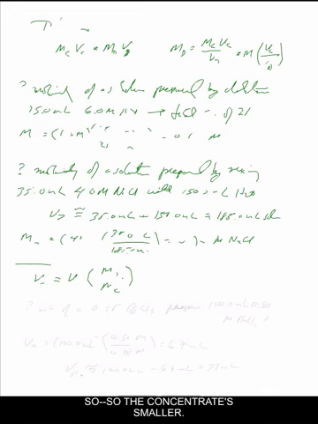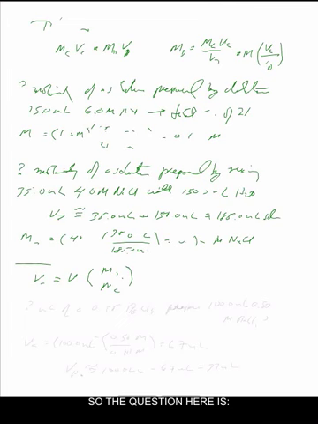So the concentrate's volume is smaller. Therefore, and we know also that the concentration of the dilute is less than the concentration of the concentrated. You would never take a concentrated solution, add water to it, and come up with a more concentrated solution, so it's more dilute. So you have to have a ratio that is M sub D over M sub C, because that again is less than 1, and a ratio less than 1 times V sub D will give me a number V sub C smaller than V sub D. It has to work that way.